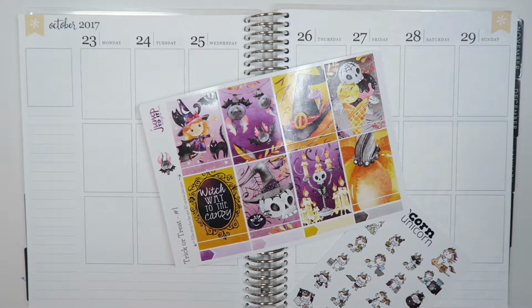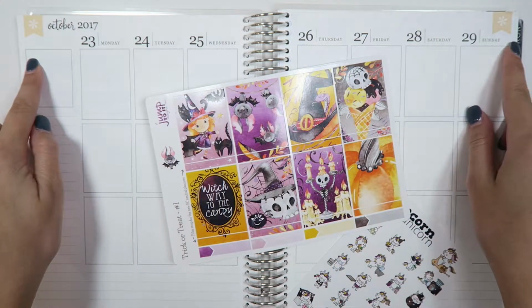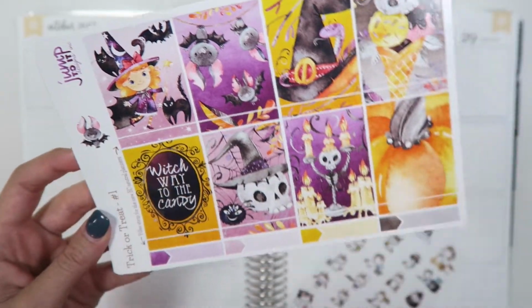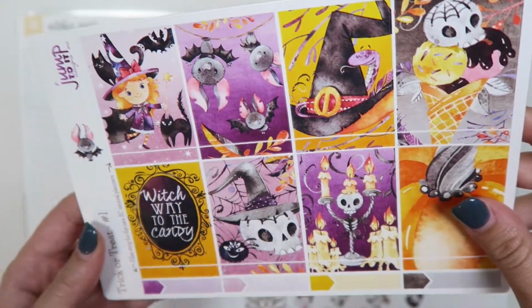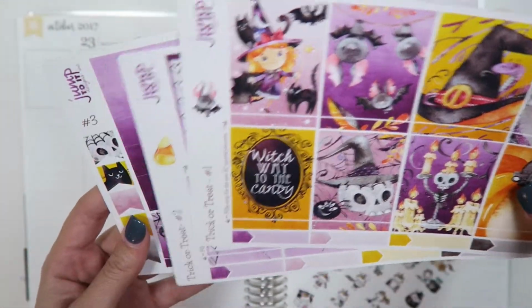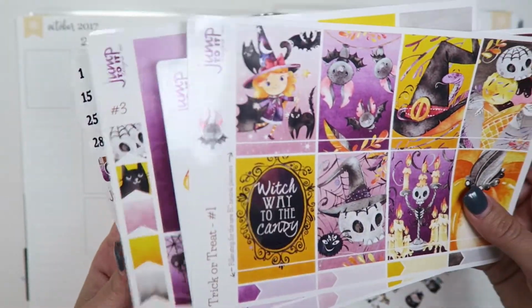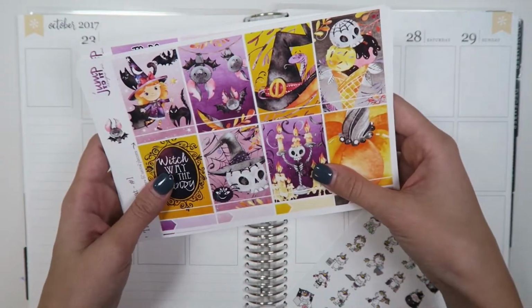On this week's Plan With Me Monday, I will be planning this week in October using our trick or treat kit. I love this kit. I think this is one of my top kits that I've designed. I just really like the way that it came out and all the colors in it. So I will be using the glossy version of this kit.